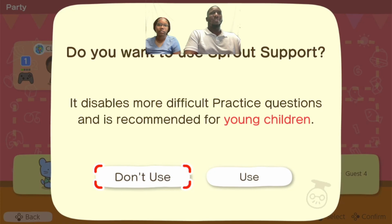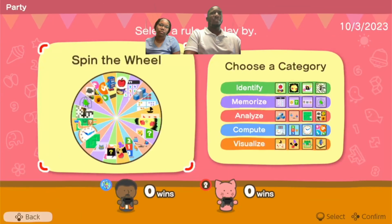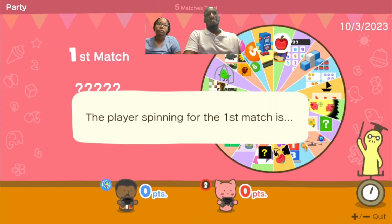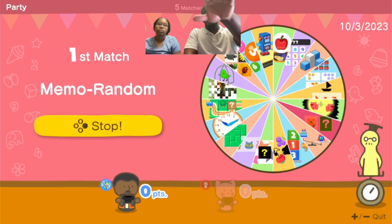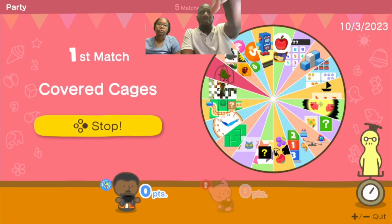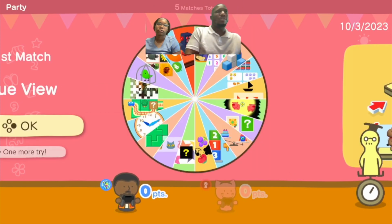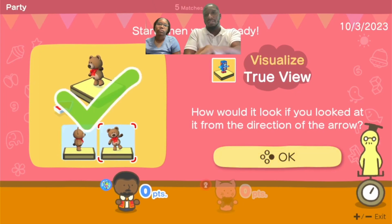This is a more difficult practice question. Ladybugs, no, it's selfish with a pair. Leave as it is. Spin the wheel. Fire match, because this is gonna go fast. Spin the wheel. These are different brain teasers they're gonna give us. Now, if they land on the clock, I'm bad at that clock game. Okay, this is pretty cool. So, that's the instructions right there.